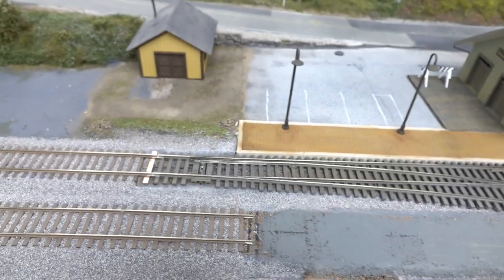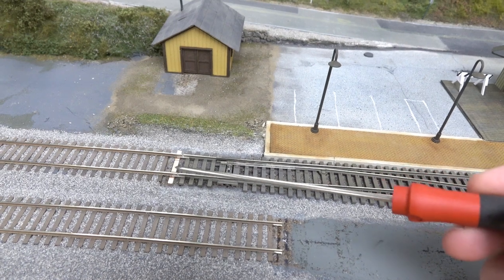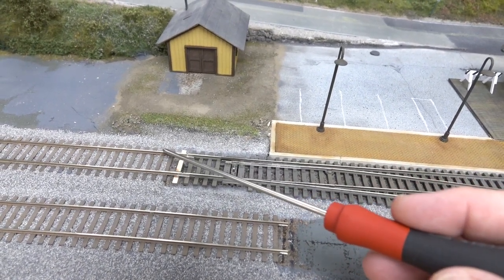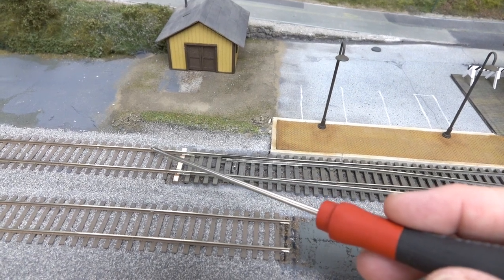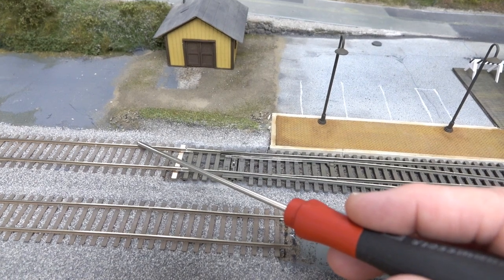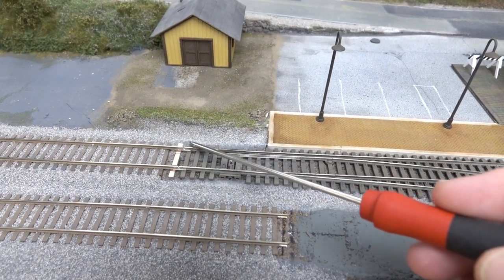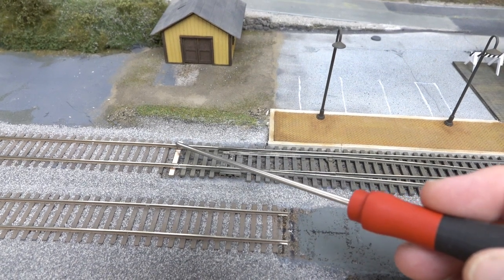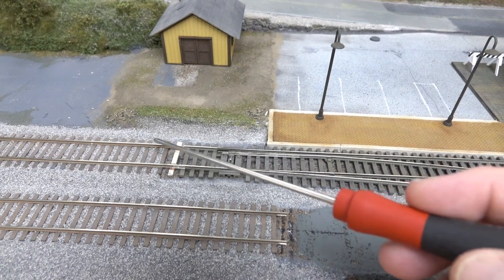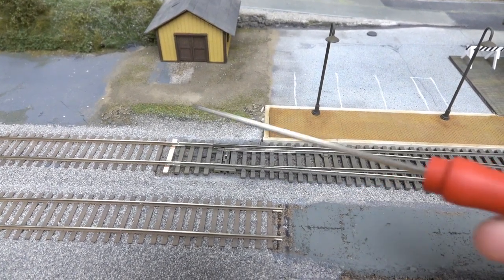And you can see what I did here. I have a Fast Tracks mainline PCB board tie, because this is Micro Engineering track. You look at a cross wire and it pops out of the little anchors in there. It's out like back to here, maybe about here. So this is what I'm going to do. This holds it pretty straight with the rail joiner there. But if I gauge it and then just solder it, it's definitely going to be fine. So that's why I put that tie there.